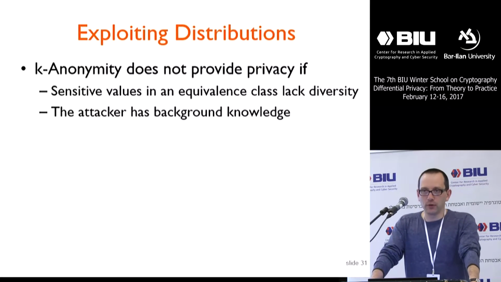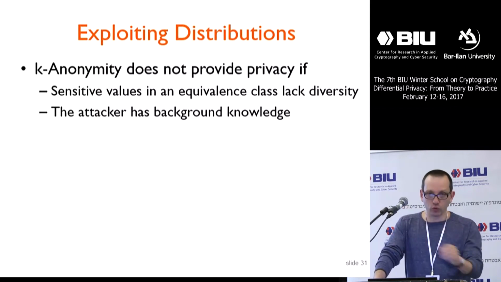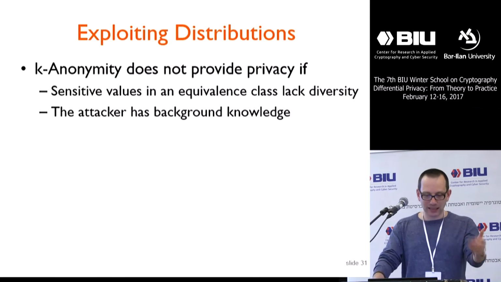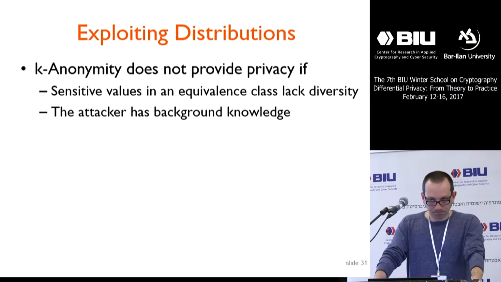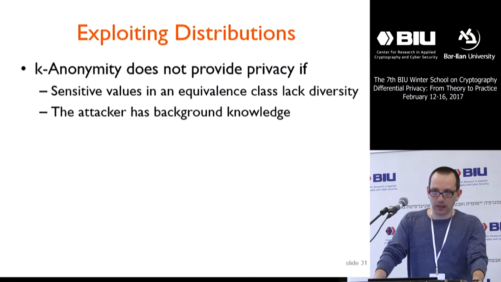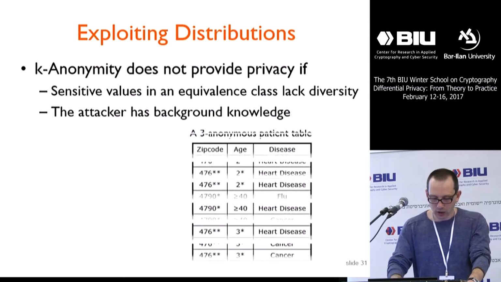But you can do many other things. Even if you don't have access to complementary releases and you want to break K-anonymity, you can exploit your knowledge about the data. The example that I showed you before, where you get a 3-anonymous data release and even a little bit of biological knowledge allows you to infer something about the victim, is an example of this. If an attacker has background knowledge, or if the sensitive attributes in that equivalence class defined by the quasi-identifiers are not actually diverse, you leak information.